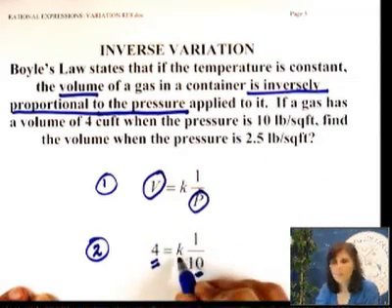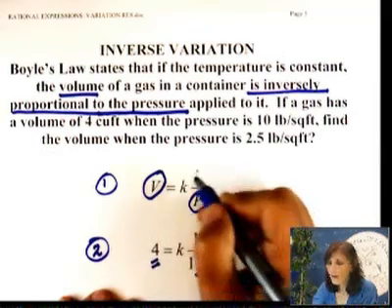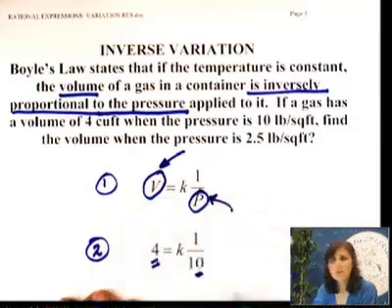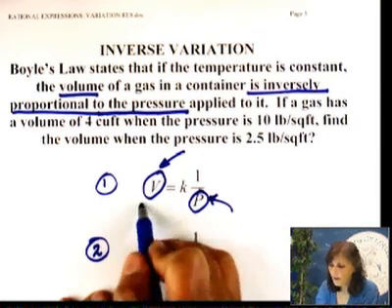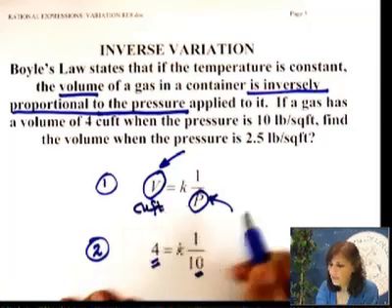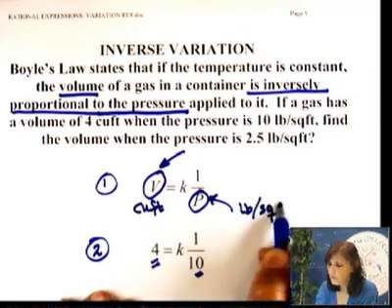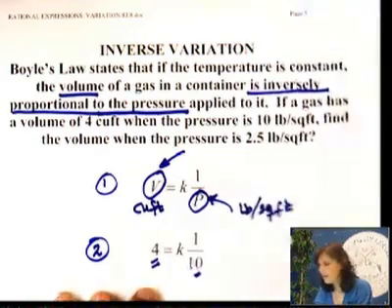Now, I'm supposed to find the K from here. I write down the numbers. So what are the units? I usually mark the first step equation with the units so that I don't get confused. The volume I am measuring in cubic feet, and this one I'm measuring in pounds per square feet. So I'm going to be consistent with that, so I don't have to worry about anything else.